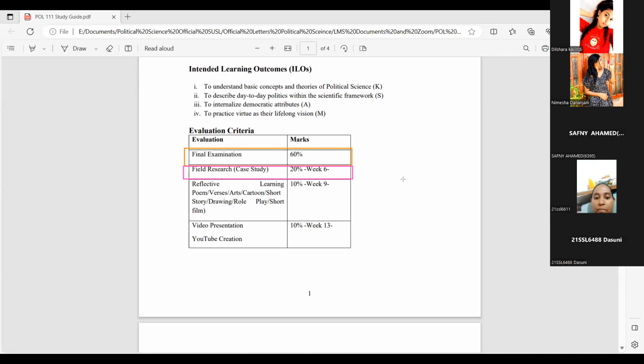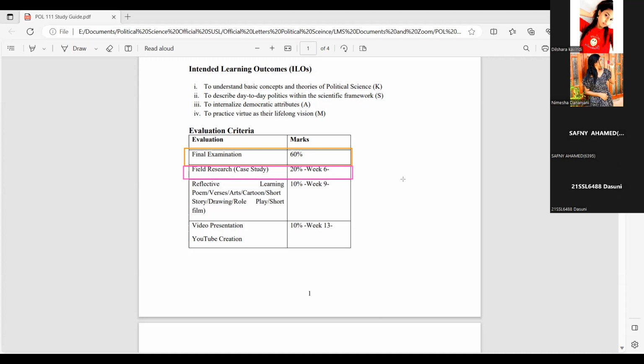So what you are going to do regarding this reflective learning assessment? What is your choice? I would like to know about what you're thinking. What type of feelings are in your mind now, Nimesha? I think it's a new experience. Yeah, so that's good, that's true. I'm asking about what you're going to do, what you will do.